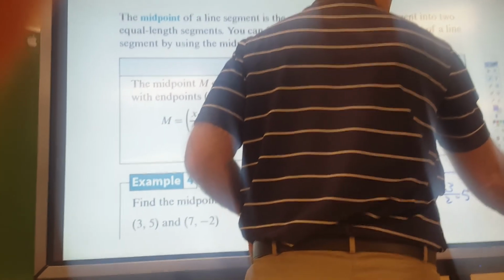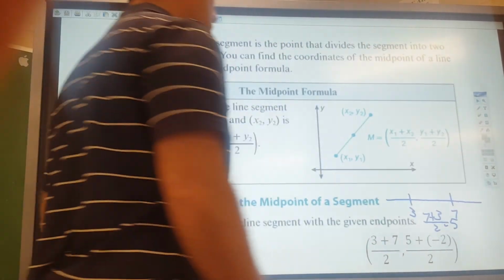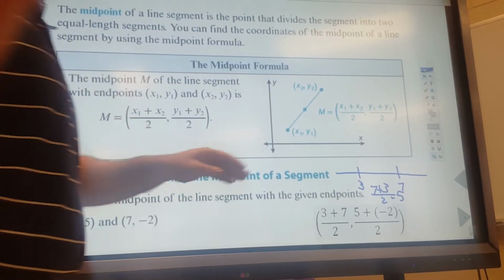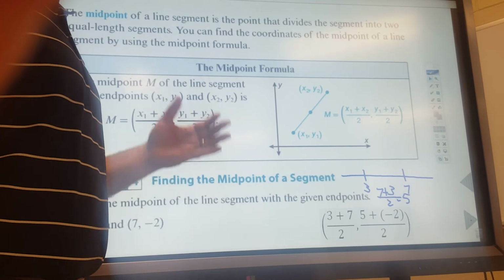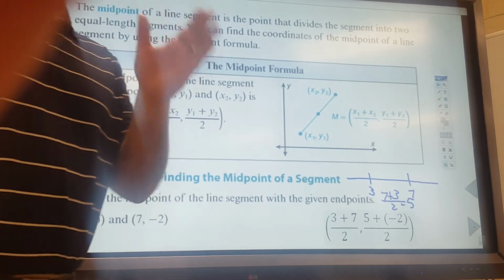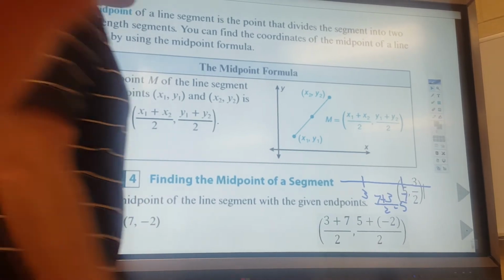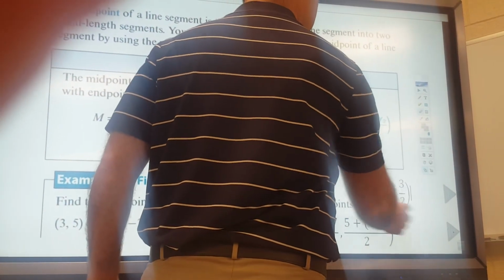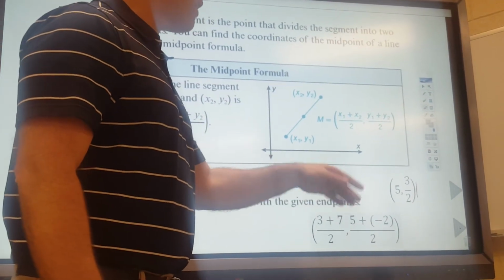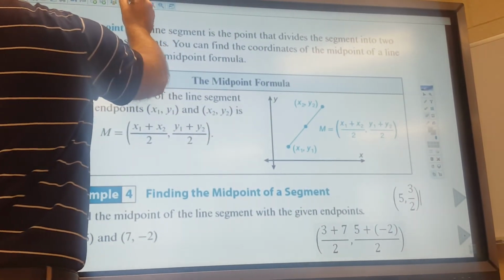All right, let's go ahead and pull these up. We see there we get 3 plus 7 divided by 2, 5 plus -2 divided by 2. We want to be careful with our negatives. It's easy to forget this one and subtract, but if you think average, it'll help you remember to add these and not subtract. We've got that blocking it a little bit, so let's erase all that. There we go. 3 plus 7 divided by 2 is 5. 5 plus -2 is 3, divided by 2. I can keep that as a fraction, 3 over 2, or I can write that as a decimal, 1.5. Either way is fine.